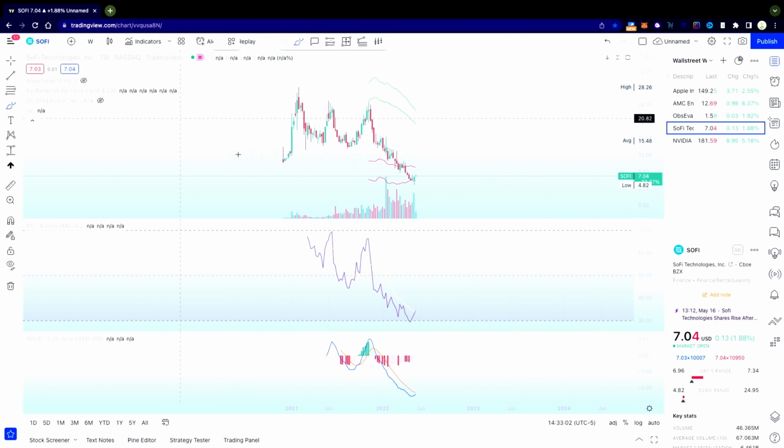Okay, so SoFi. All right, we are down below the outer band of the fibs. And I will tell you that's what I like to see. That shows a little bit more capitulation. When we get outside of these bands, it typically wants to come home. It wants to get back into the range. We also see this amazing volume. We saw that on AMD. So we have this great big green bar.